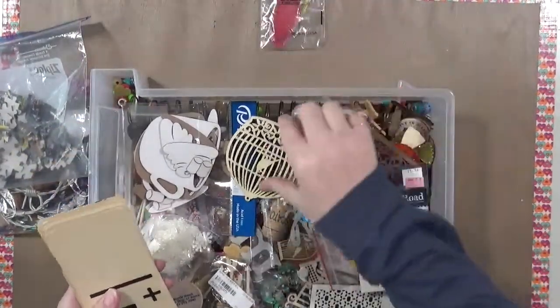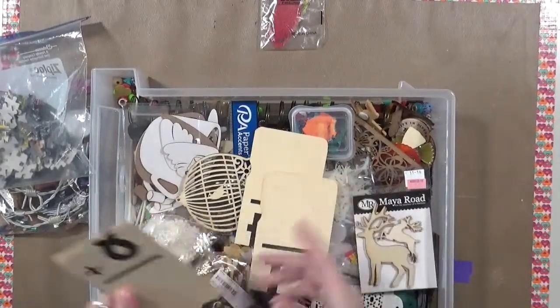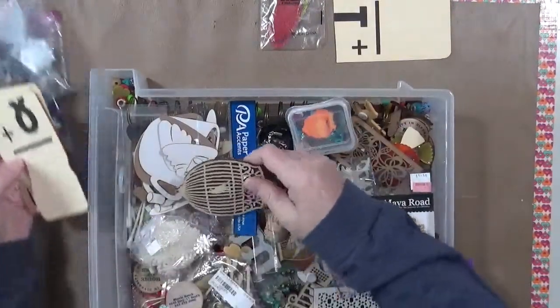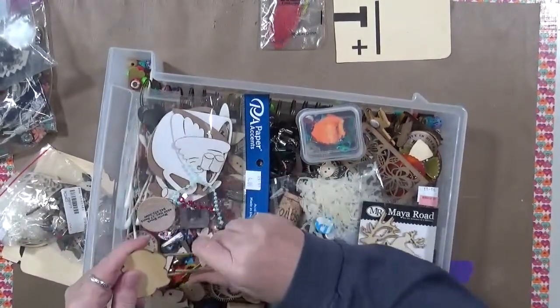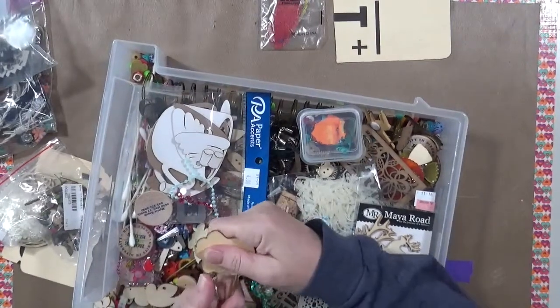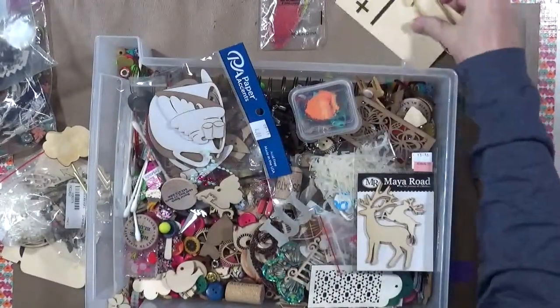I like those. I'm not in the mood to do a woodish thing, so these all have little things in them. Let's do one of these. What else are we going to do today? Cute little snowflakes. This says love you on it. I'd say it's bent. Oh, what do we see in here? That flower looks kind of cool.